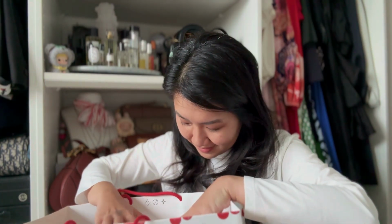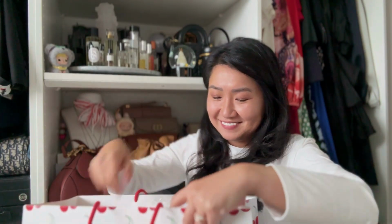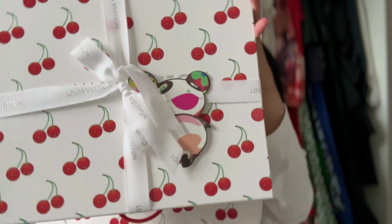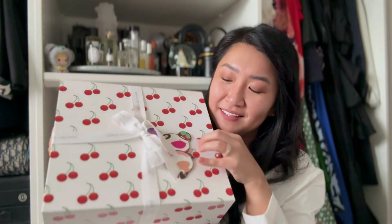Let's see if I got the box packaging as well. So on the website, it did say that selected items would get the packaging, and oh, there you go. I've got a little sample perfume. This is actually, well, the Panda was actually my first e-com purchase ever, so this is all very new to me, by the way. Yay! We've got a box, and we've got a ribbon, and we've got a Panda gift tag.